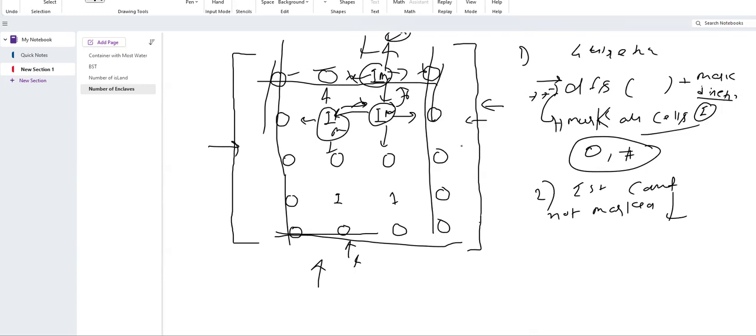So we are good with this DFS function. What we did, you can say, is recursively call our DFS function one by one, and it goes ahead and marks all these three ones. And this was the end.